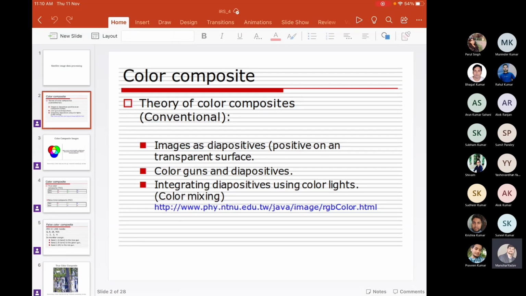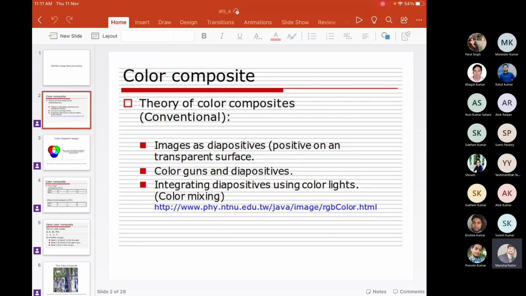While discussing the various steps at the sensor level, we saw how the energy coming from the ground resolution cell is sensed at the sensor, and then further processed to generate a digital number. And the last stage is the color assignment, like when we display the image on the computer screen, how we can see a particular color corresponding to different grid cells. So till those steps we have done the discussion.